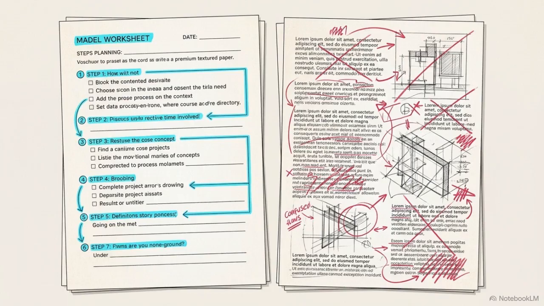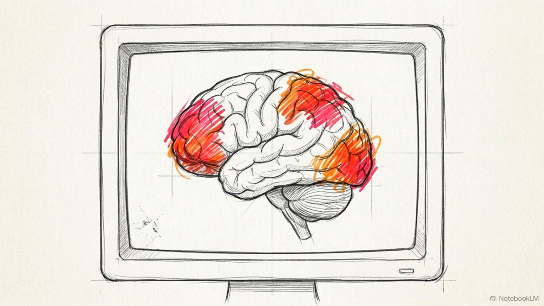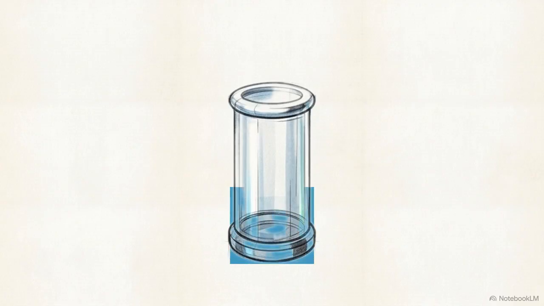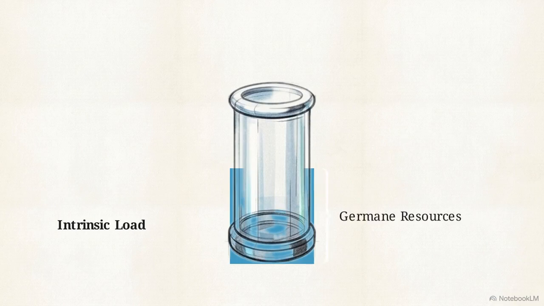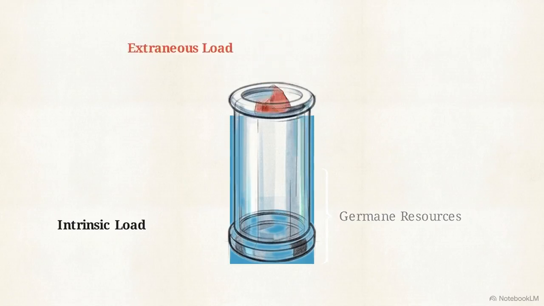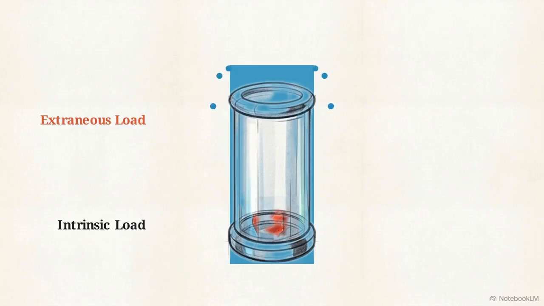While intrinsic load is inherent to the subject, extraneous cognitive load is a separate burden imposed by how information is presented. We must also distinguish between the load itself and germane resources, the mental capacity actually used to process that load. Think of your working memory as a cylinder. The bottom half is filled with the intrinsic load of the material you are trying to learn. The resources currently handling that intrinsic load are what we call germane resources. Poor teaching methods drop a jagged block of extraneous load into that cylinder, causing the mental resources to overflow. Because intrinsic and extraneous load are strictly additive, they compete for the exact same pool of resources.